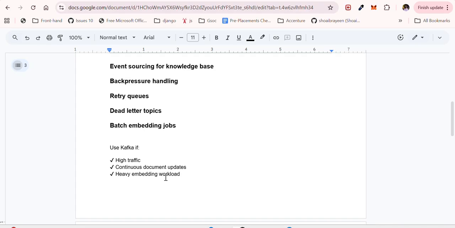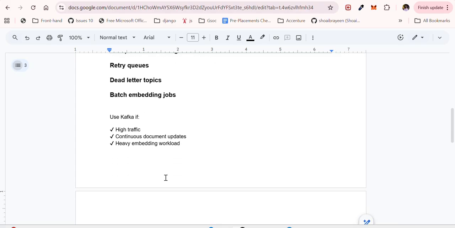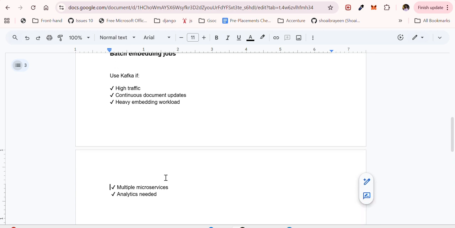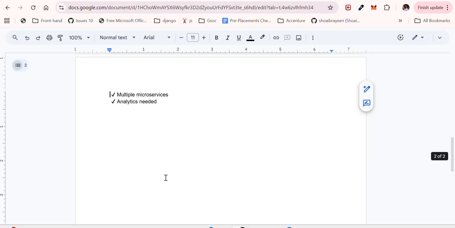And let's say we have continuous document updates, so we need to think of these methods to optimize our code. And there could be heavier load on other API endpoints, so we need to think about that. And if you have multiple microservices, then definitely we need to go with Kafka.